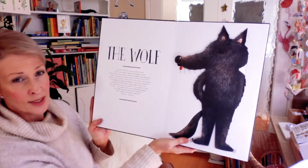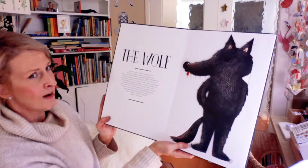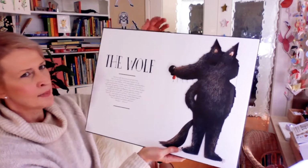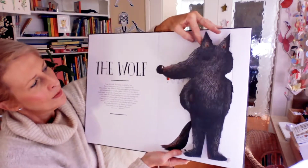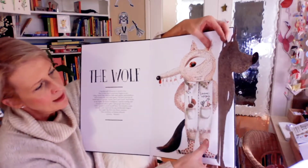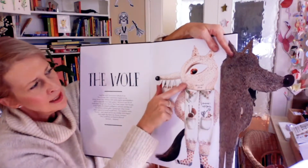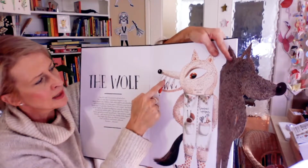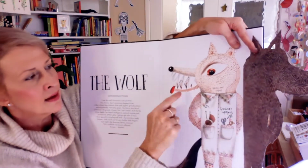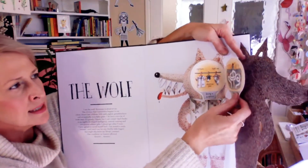I'm the wolf, everyone is afraid of me. Yes, it's true that I sometimes happen to eat, devour lost children, little pink piglets, grandmothers, and occasionally even baby goats. And we get to meet the wolf by opening up here. And we get to go even further. So here are wolves. First of all, we can do some chomping here. And then we get to peek inside the wolf's brilliant ideas.